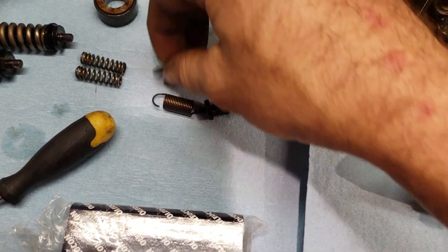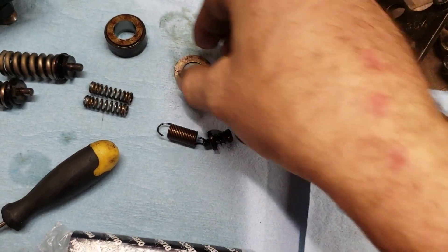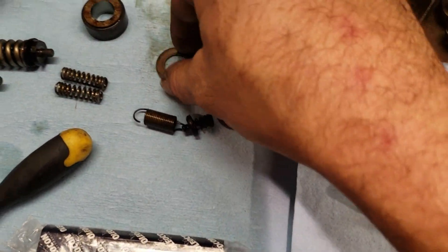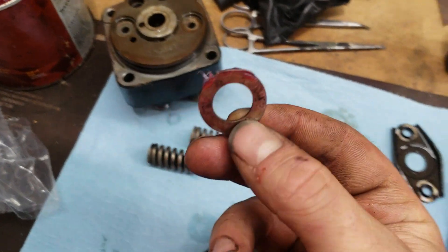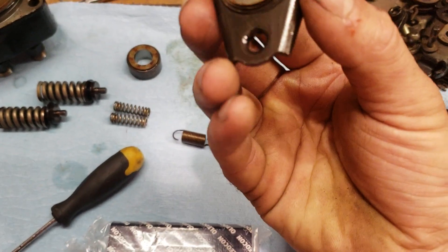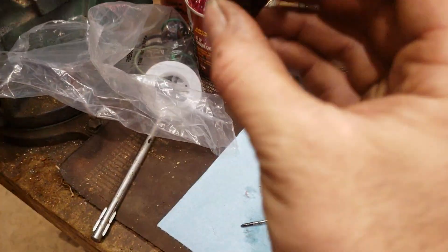I'm not charging him — he's family, I'm doing it free of charge, so the rest is up to him. This wear mark right here sits on top of this... actually it's the other way around. That sits directly on top of that plunger. A little bit of grease — not too much, you don't want to gum things up. A little bit of grease on both sides. Put that together, wipe it off, and stick that to it. So now all three parts are stuck together. Turn it up, make sure it's not going to fall apart.